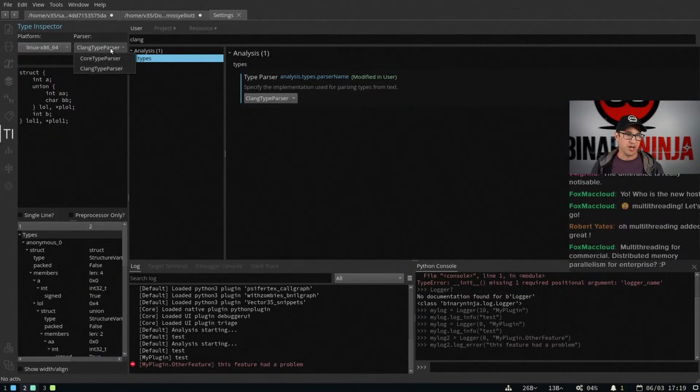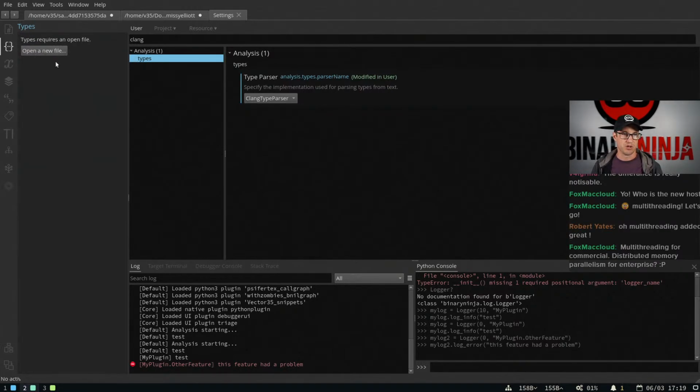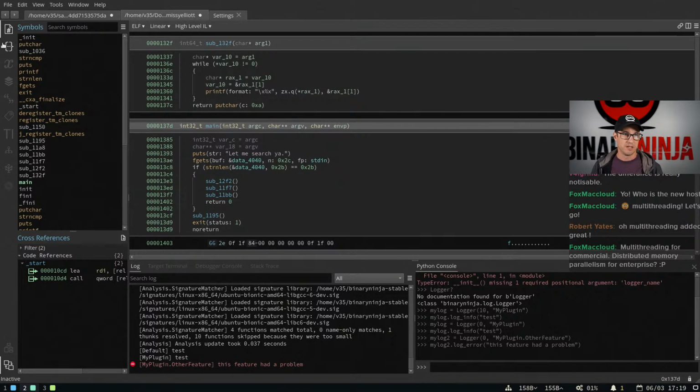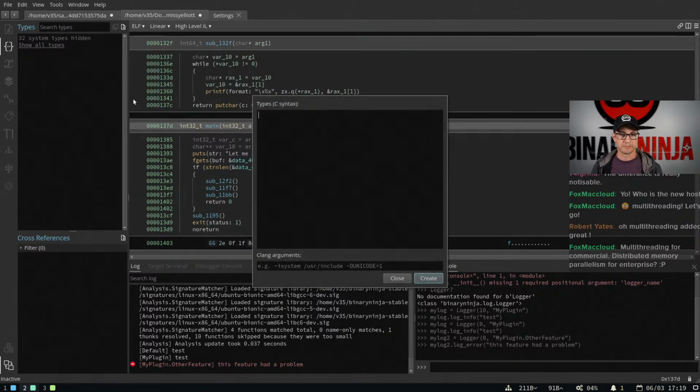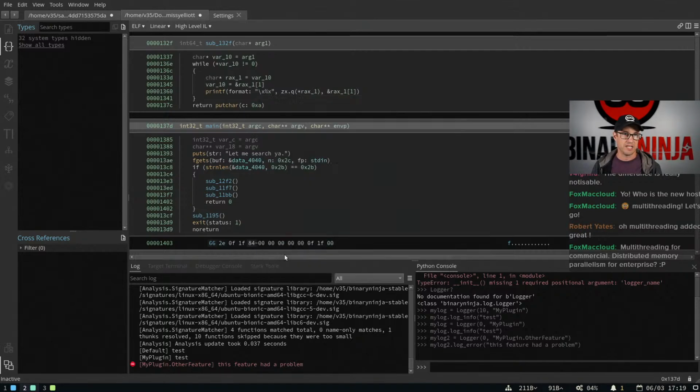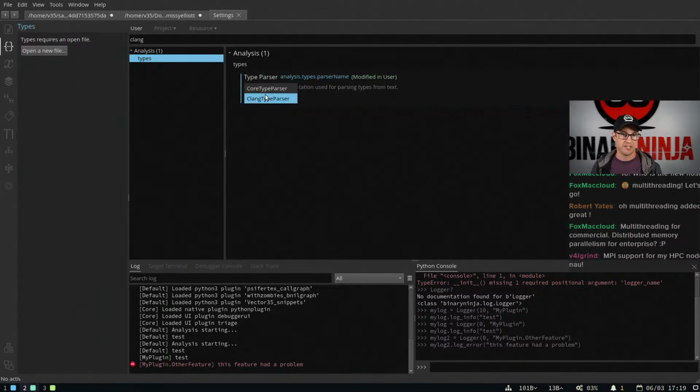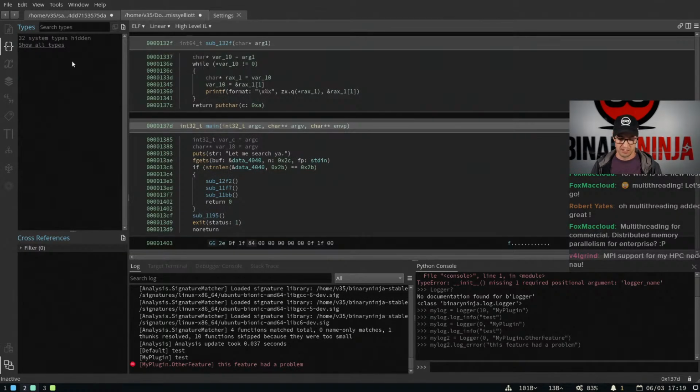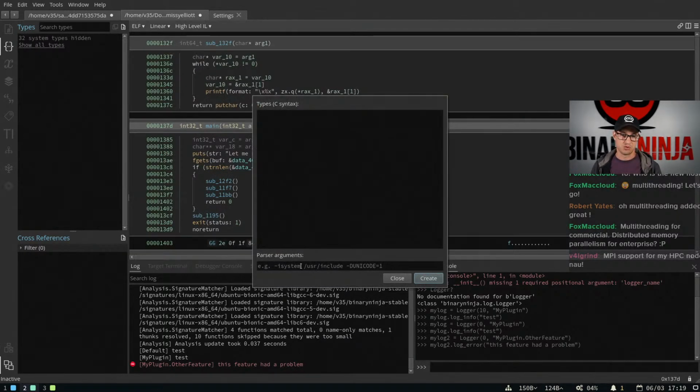So yeah, I think I actually already showed off the Clang type parser, so y'all have a sense of what it was if you saw it before. But if I create a new type, you'll notice we've got this new arguments field. If you're back on core, it still shows that, but it's not Clang, it's just parser arguments. It just won't really do anything. The core types, I don't think, even pay attention to any of that. Glenn will probably correct me if I'm wrong.